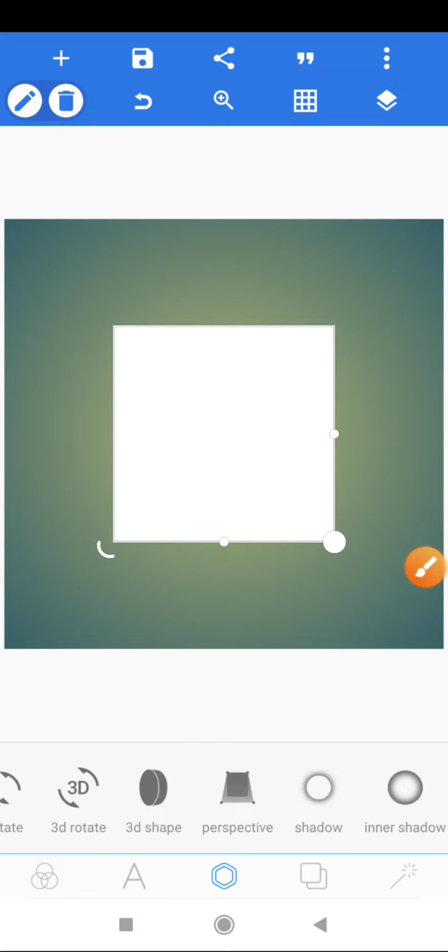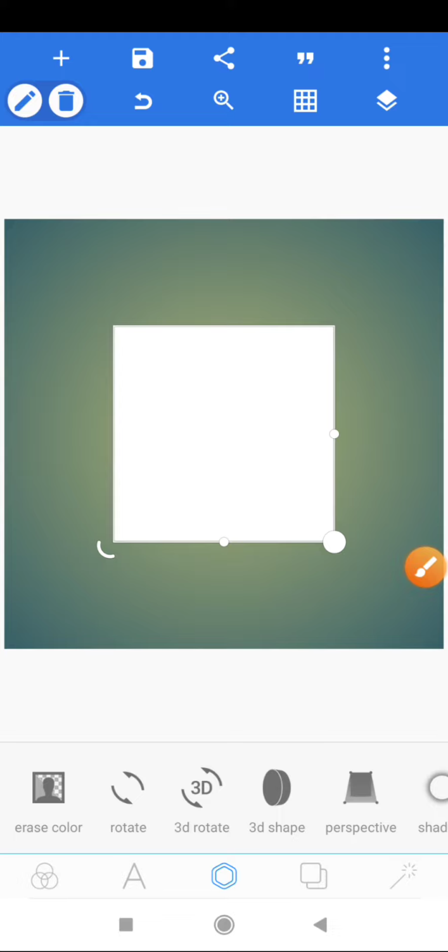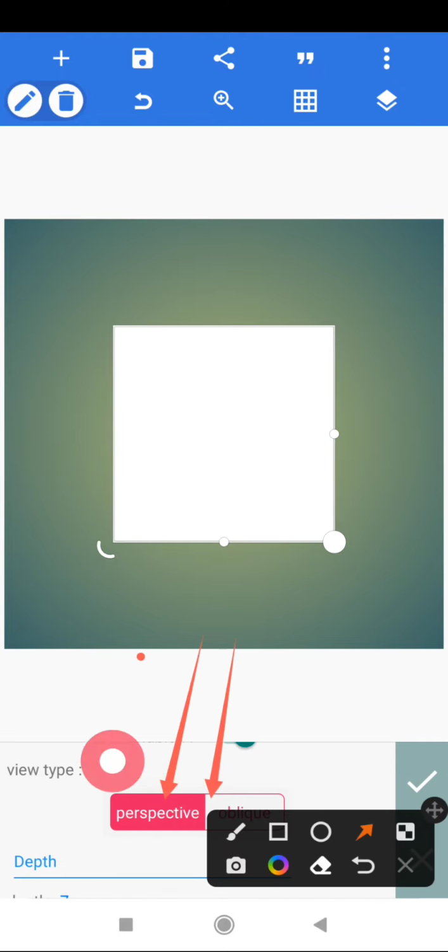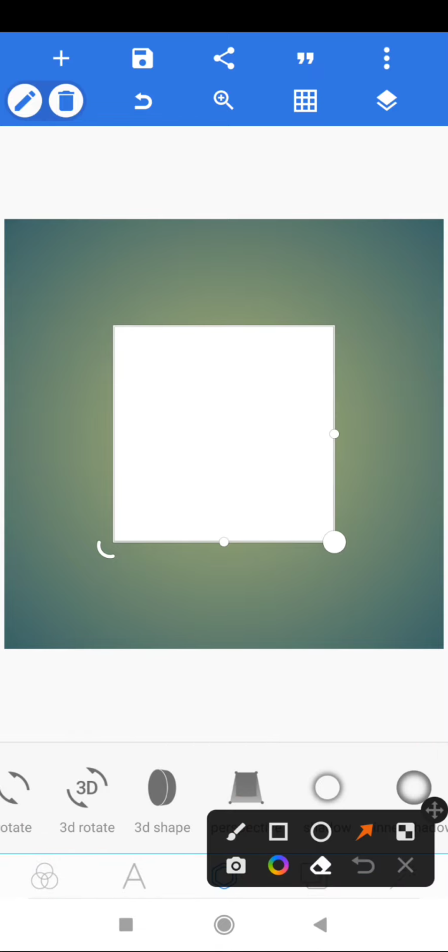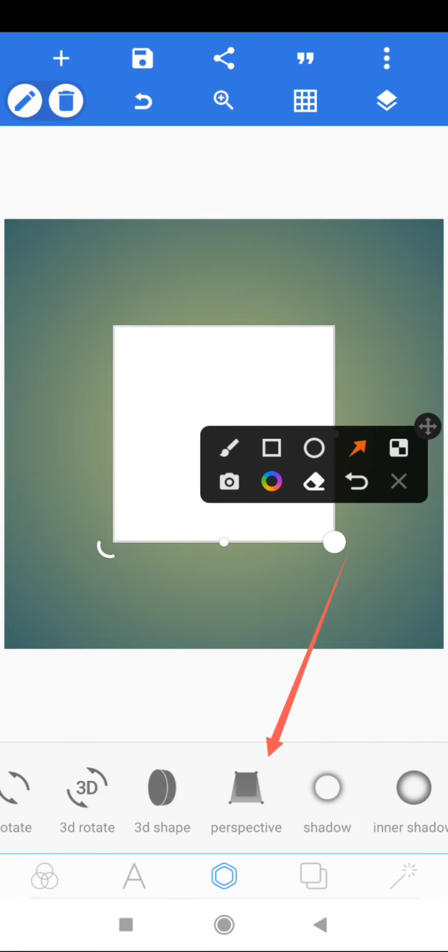Now the second one is basically when you have a 3D shape on. You can see the second perspective now. So these are the two types of perspective, and they are not far from each other. I'm going to be talking on the first one, which is this right here. I'll be showing you how to use it comfortably, when you should use it, and what you use it for. So let's go.